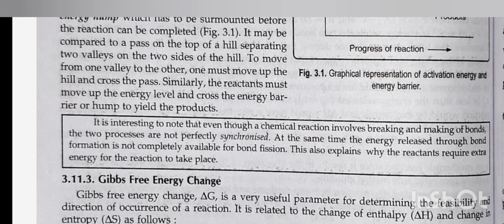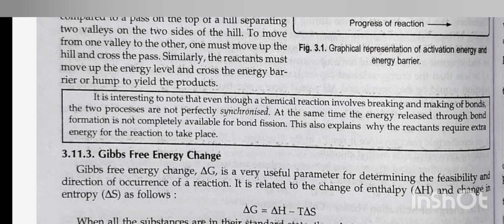It is interesting to note that even though a chemical reaction involves breaking and making of a bond, the two processes are not perfectly synchronized. At the same time, the energy released through bond formation is not completely available for bond fission. This also explains why the reactant requires extra energy for the reaction to take place.